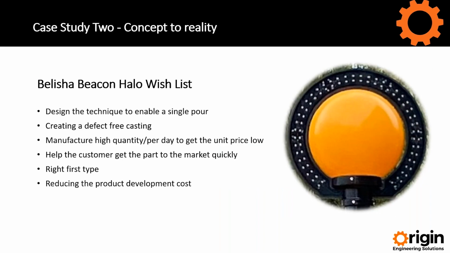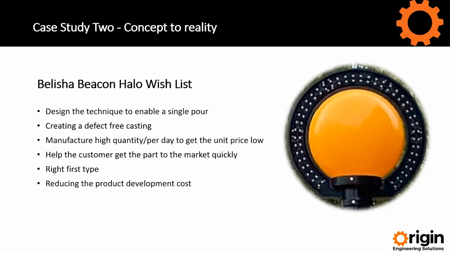The second one I want to talk about in the case study is the Belisha Beacon Halo. One of our new customers came on board and wanted us to design the halo that goes round a Belisha beacon. Now this is a thin wall casting, and we had to think seriously. Obviously, we have to be competitive and we have to look at the design.